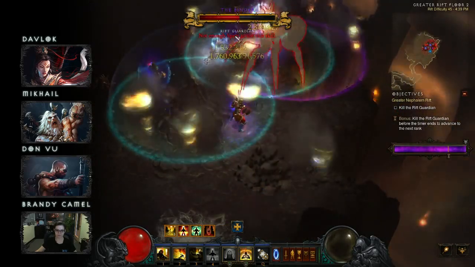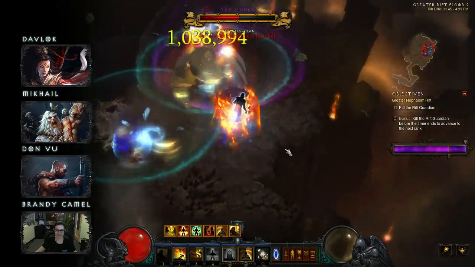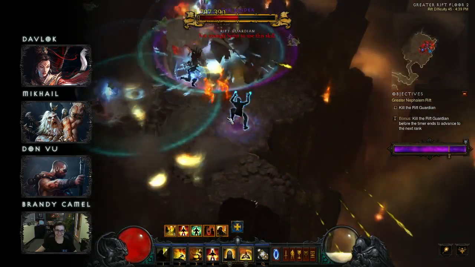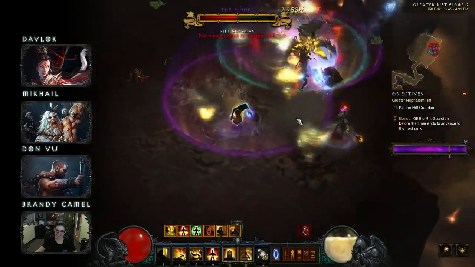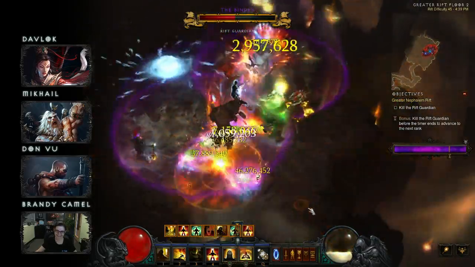You gotta EP these guys. I'm trying. I'm trying. Oh dear. Oh, baby aggro, just like a kid on stream.